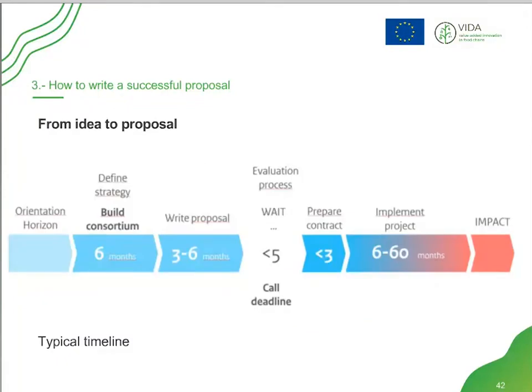This is also a very important one to think about ahead of time, because when you see a nice call and you think, oh, it's 3 months away, let's start, then well, you can do it if you have already good partners in mind and you have already a very well-defined idea. But normally it takes 6 months really to build a good consortium, to see what the European Union wants, and then not only go to the usual suspects, but also find new parties that are helping you to make good impact. Then you have to write the proposal. So this is not only after this 6 months, but also during the 6 months that you're building a consortium. Then you submit your proposal.